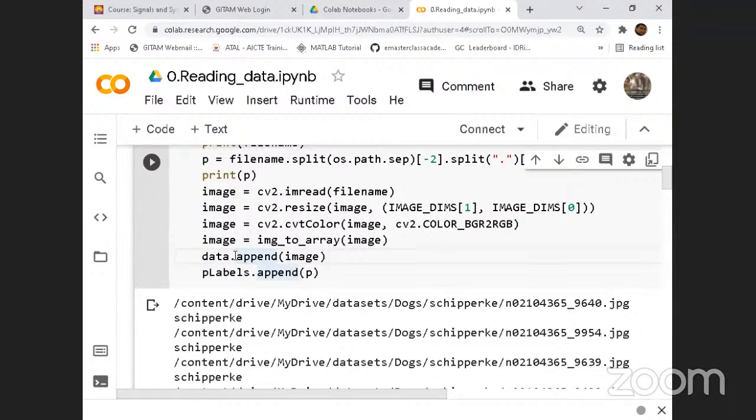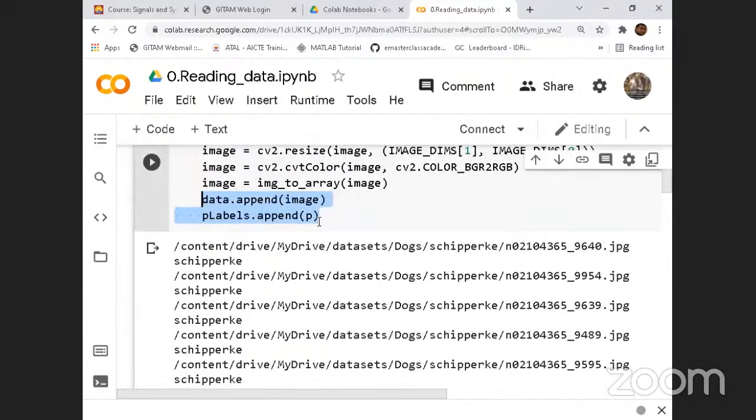Now the next image will come. Read the image and push it into the list. Then extract the next label and push it into the labels list, right? Likewise, you are reading images one by one and keeping them in two lists. These two lists will have images in 8-bit format. 8-bit format means all the intensity values will be 0 to 255. So you have to do normalization before sending it to any deep learning architecture.